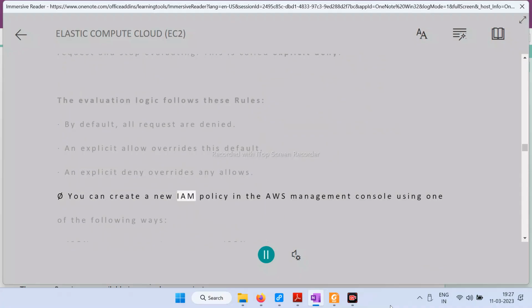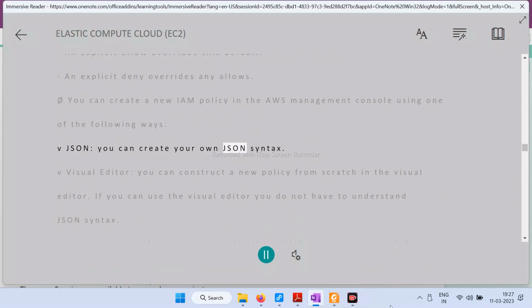You can create a new IAM policy in the AWS Management Console using one of the following ways. JSON, you can create your own JSON syntax. Visual Editor, you can construct a new policy from scratch in the Visual Editor. If you use the Visual Editor, you do not have to understand JSON syntax.